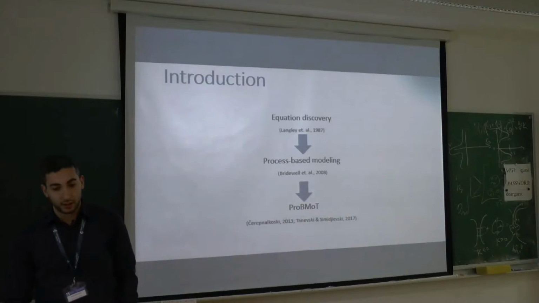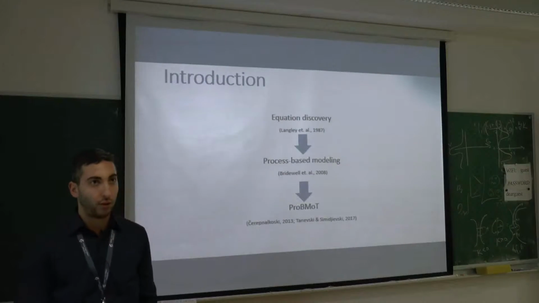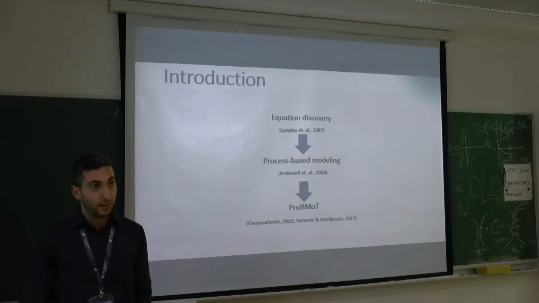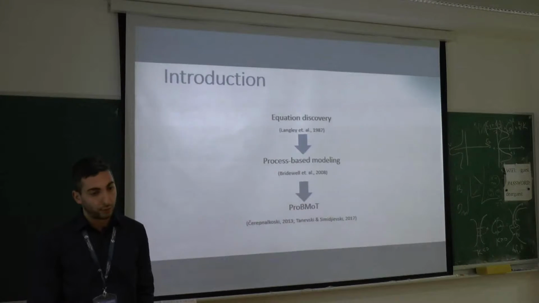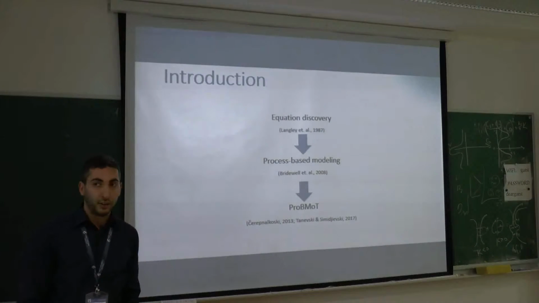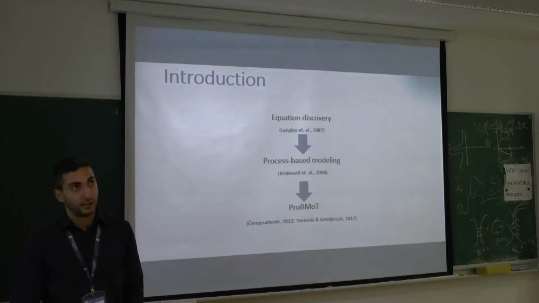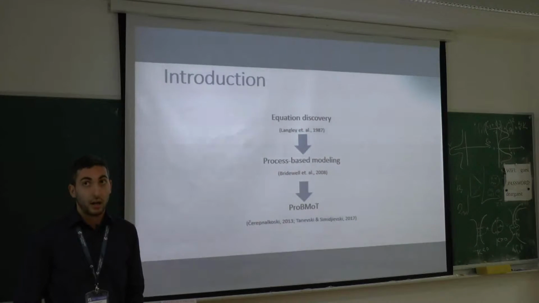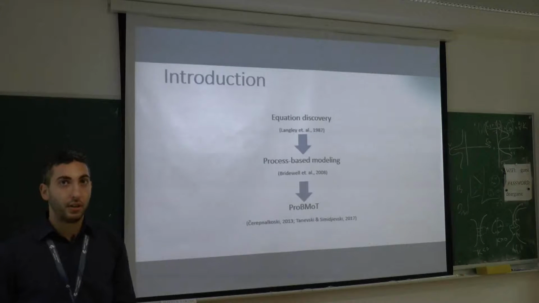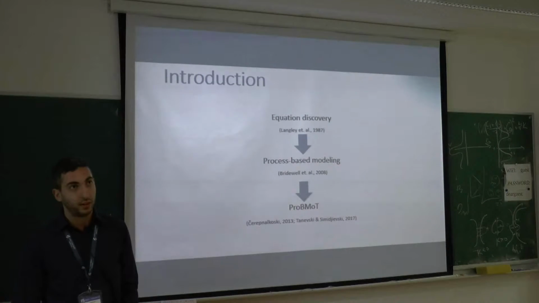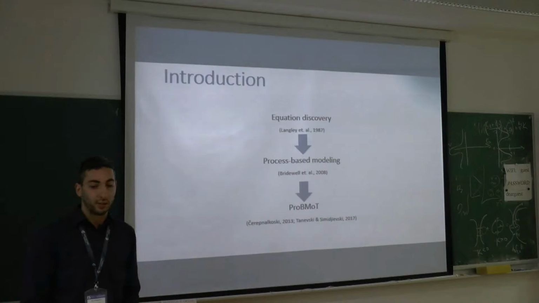Process-based modeling is an equation discovery approach for automated modeling of dynamical systems. In the process-based modeling formalism, the output process-based models are represented at two levels. At the high level, they are represented as modeling components, entities and processes. The entities represent the actors of the system, and the processes represent the actions those actors do.